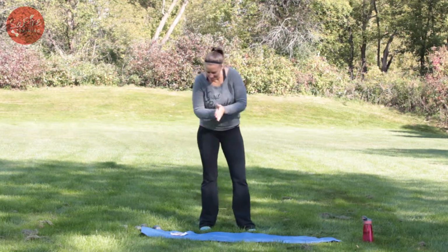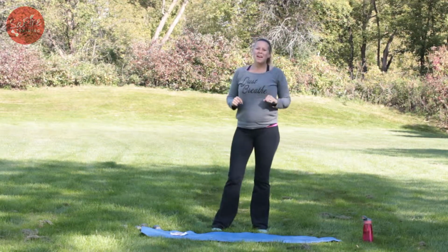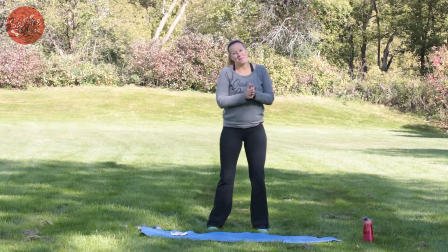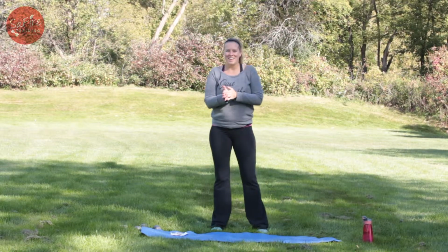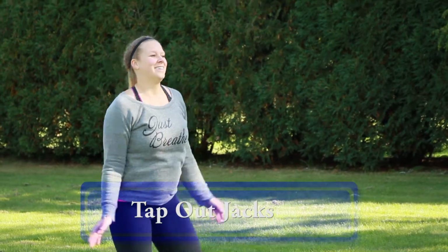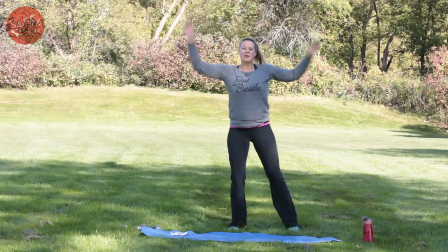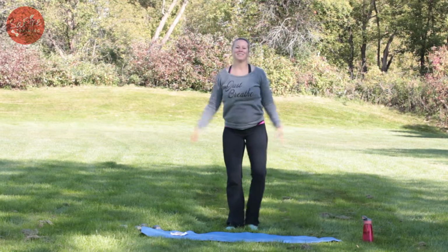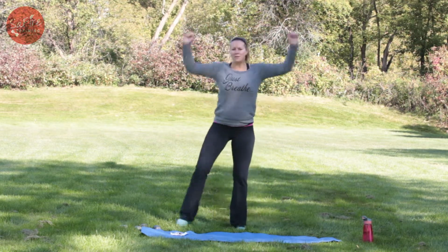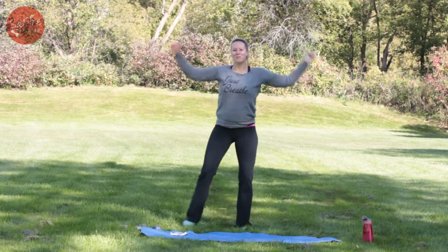And rest. We got one more little warm-up move. These are called tap-out jacks. They're like a jumping jack, only without the jumping. So your arms and your legs get a little bit warmed up. We're gonna start now, tapping it out to the side. And again, faster, slower, whatever pace suits you. As you're further along in the third trimester, you might be going a little bit slower. You might be just doing the warm-up and that's all you get today. That is totally fine. Just be proud that you're moving the body.